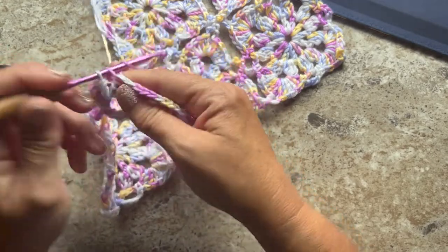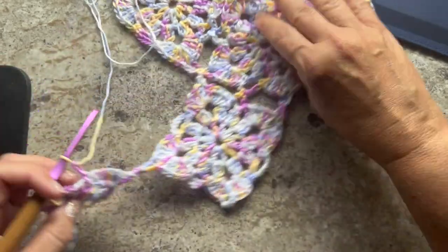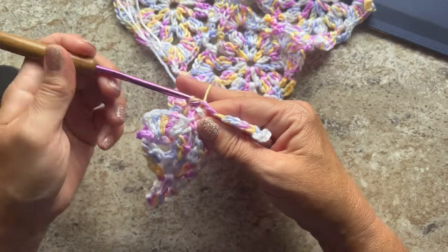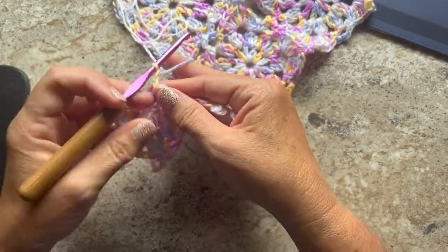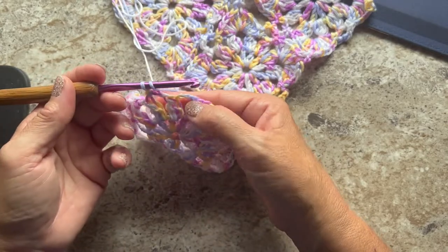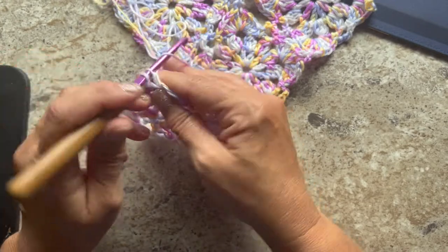Single crochet in the next chain 3 space, then instead of a chain 5, it's a chain 5 join, which is chain 2, slip stitch to the adjacent chain 5 space, chain 2, single crochet in the next chain 3 space, then in the next chain 3 space work 5 double crochet, chain 5 join, 5 double crochet.